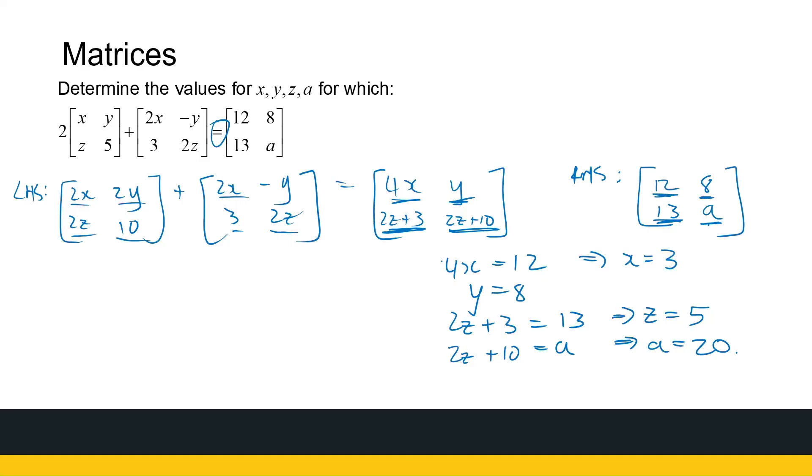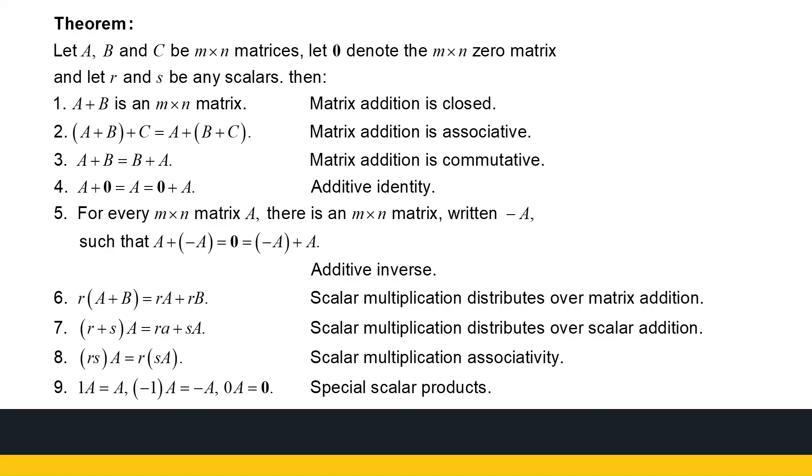Right, that gets us to a theorem about all the properties. Now, we're not going to prove it in this video, but just to remind you, to keep this in mind, when we talk about addition and scalar multiplication, there's a whole lot of properties. And I suggest you pause here and read through it. I'm not going to systematically read through all of them, but just thinking about addition being closed, associative, commutative. We've got additive identities, and then what I've spoken about, the negative, showing us an additive inverse. And then we've got some properties linked to scalar multiples. So I'm not going to read through all of them, but pause here. Go through them systematically. They can easily be proven using some generic matrices, but we're not going to prove them in this video. So just take a look and make sure you're comfortable with those properties.